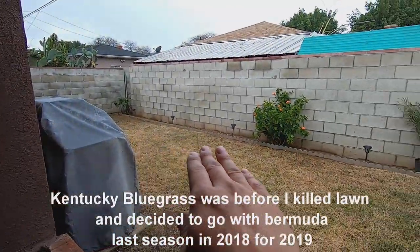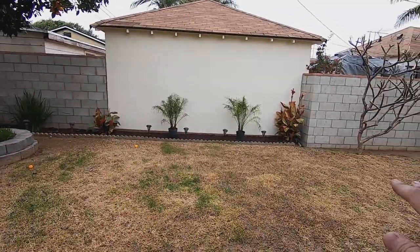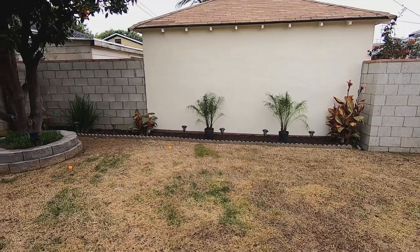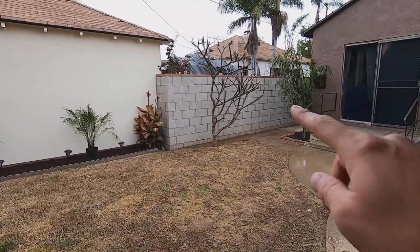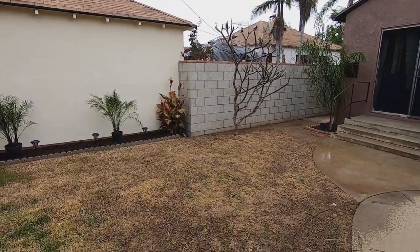So I did do this landscape border here. This side's pretty much almost getting there. I'm just doing plant placement and stuff, moving stuff. The brick wall just went up, so I gotta fix this little corner here.